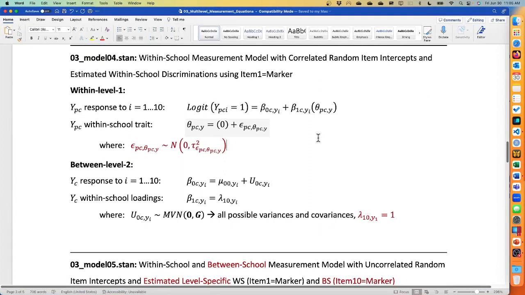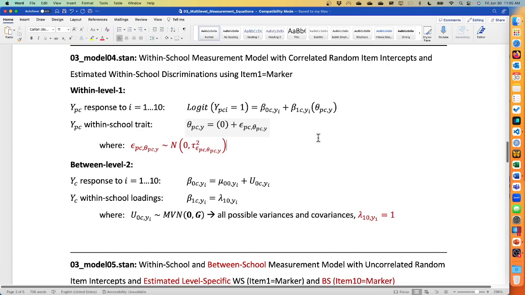Now, model 4. Model 3 had a lambda for every item, but theta's variance was 1. But remember where we're going. We want to know how much of the variance of person theta is explained by adding the predictor variable of free and reduced lunch at the person level. If we kept theta's variance at 1, we could add the predictor variable, but we wouldn't be able to quickly identify how much of theta's variance had been explained. Other model parameters would start to change.